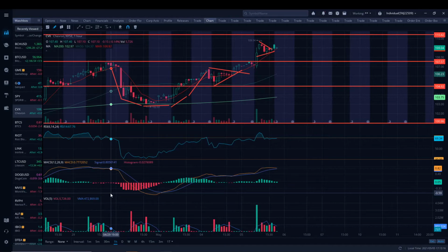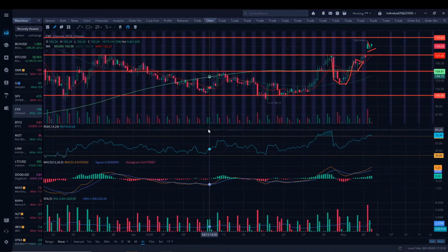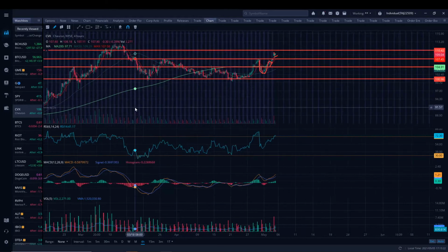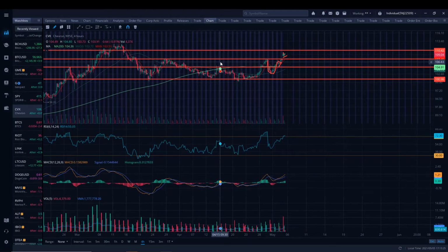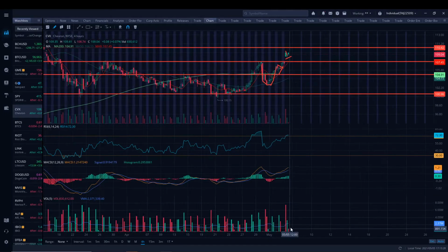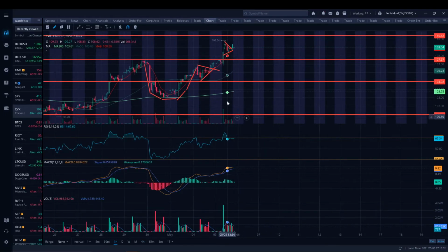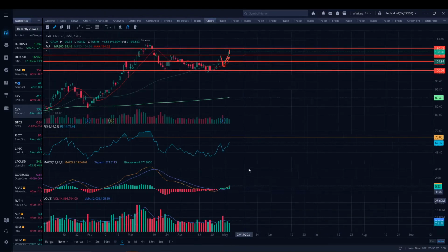I'm going to delete this line, and I'm going to go to the 4-hourly just so you can see these are all the supports and resistances I've marked up. Definitely do think that all these points will be very important for the future. If I go to the hourly, you see that it's just a very nice increase of volume on that cup. If you go to the daily to look at the volume, nothing too crazy, honestly, for the day. The day isn't over yet. It is in the after hours, so maybe we'll get back up to that 9 million. But it's not too bad on the daily.